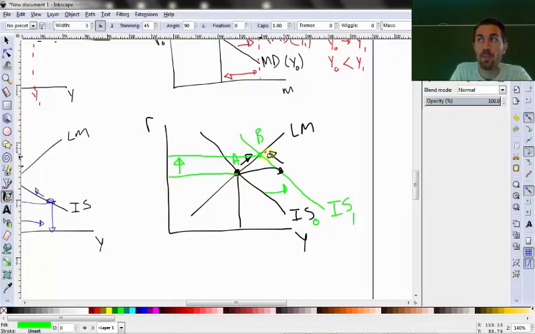Compare point A to point B. What happens to the interest rates? What happens to our level of GDP? Okay, that looks cool. When GDP increases, that's a good thing, right? That's economic growth. Sounds good. Government increases spending, we get more GDP. Interest rates go up. Is that a bad thing? A good thing? Does it matter?